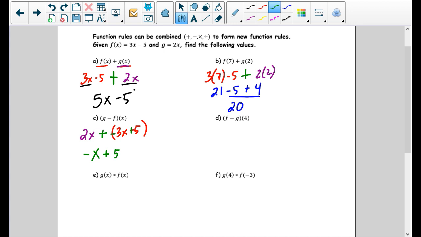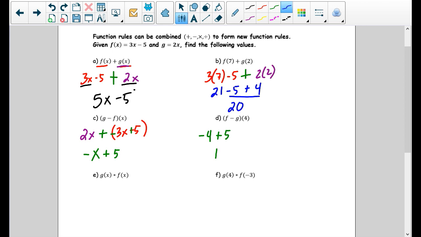So the difference when they write it like B and D: in B they have two different numbers they're plugging in for x of each function, but in D it's the same number. So again, you can combine them like this, and if I combine them, I could then take this 4 and plug it in. So I get 1. Or again, if I didn't combine them already, I can just plug the 4 in for the numbers.